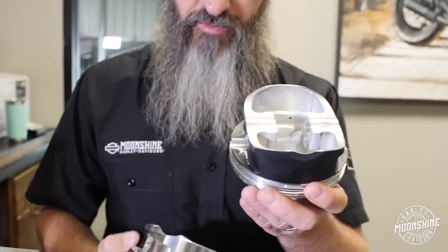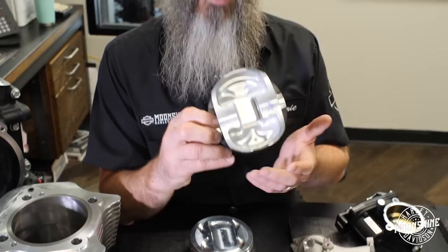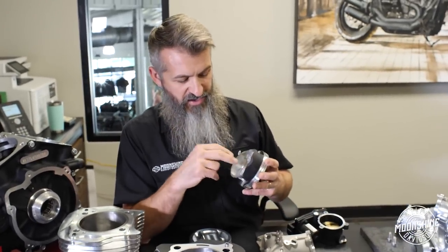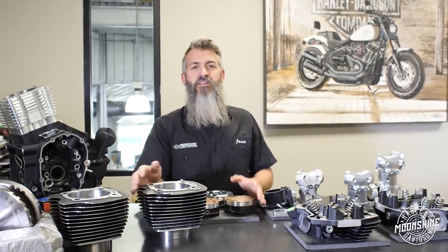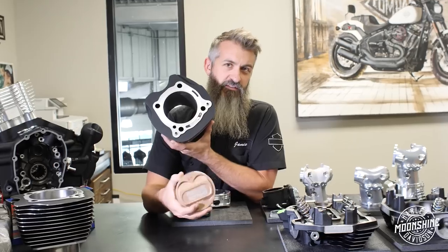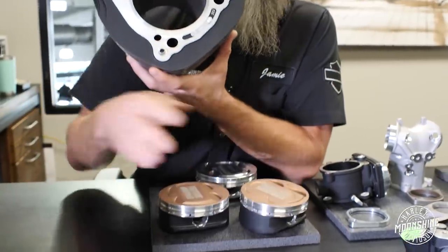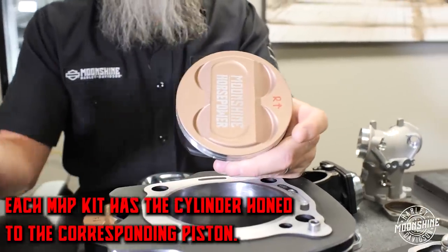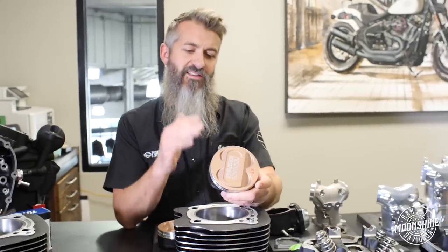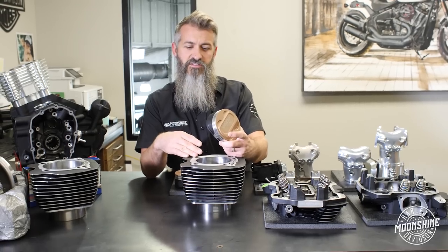If you look on the bottom of these pistons, you can see they're CNC'd. We're trying to get the weight down and make the pistons as light as possible without losing strength on top. There's always a little extra meat from the forging process, and we're just removing it to hit the weight we want. Lighter piston, lighter rod, more horsepower. In our motor kit the cylinders are torque plated and honed to each piston. The rear piston is matched to the rear cylinder and the front to the front — most are identical, but some might be off by half a thou, so we match them.